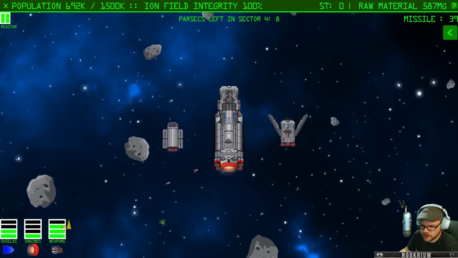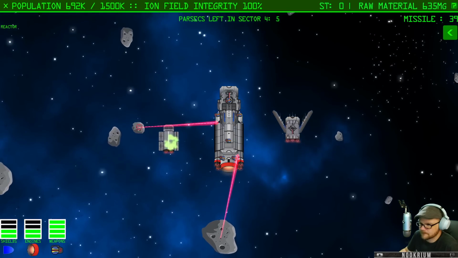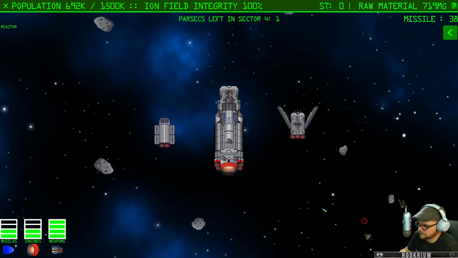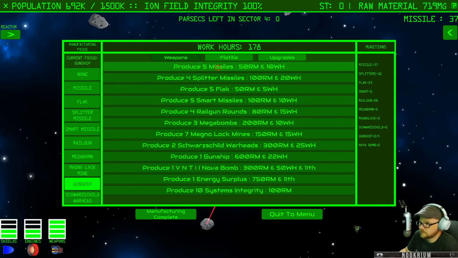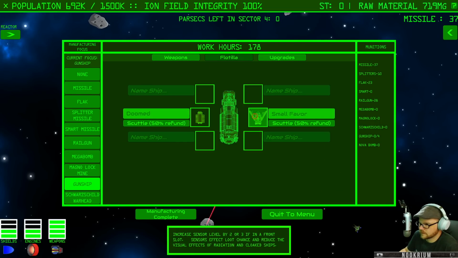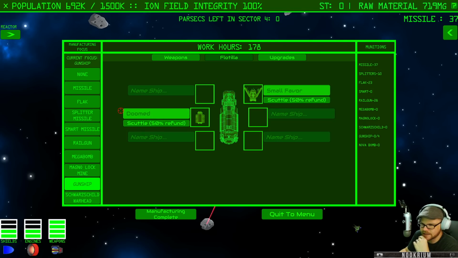Let's put some points in the engines and weapons. Swing and a miss. Now, can I... Small favor. What can I do with smalls? Increase the sensor level 2 or 3 if in the front slot. Yeah. What do you do? You don't do anything. You just increase my arc gunship capacity by 1. Okay.